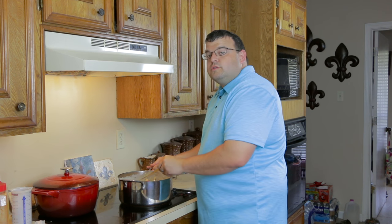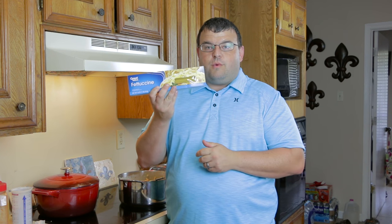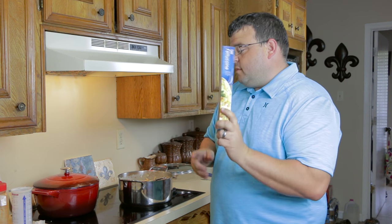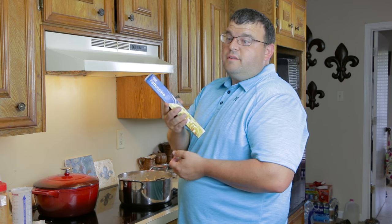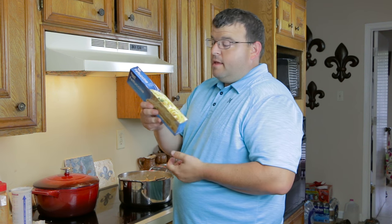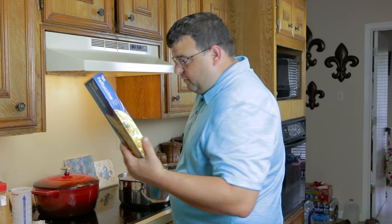In a little while we're going to start our noodles, so this is a good time to kick off your fettuccine. Cook one pound — 16 ounces — of fettuccine noodles. I got mine from Walmart but you can get them from wherever. Boil about a gallon of water, get it boiling, add your noodles, get it back up to boiling for about 10 or 11 minutes, then cut it off and you're done.